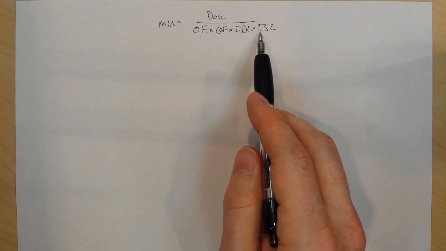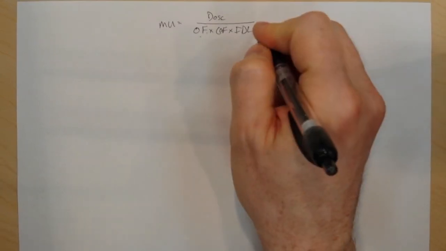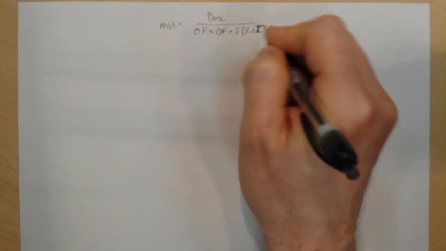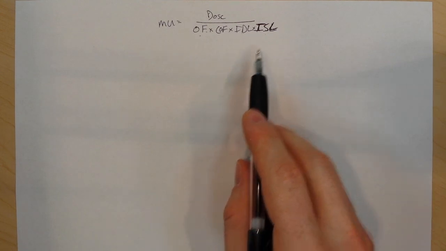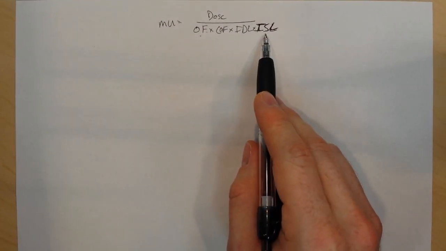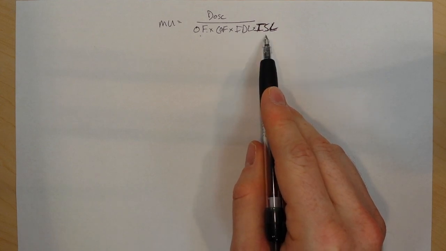And the inverse square law again is a gap calculation. We need an inverse square law because as we change from 100 centimeters to 105 or 110 centimeters, the output of the machine changes as we change the distance from the calibration point. Inverse square law is interesting. I'll make a small comment on this, I won't go too much into it. The inverse square law always depends on the distance from your source, your point source.